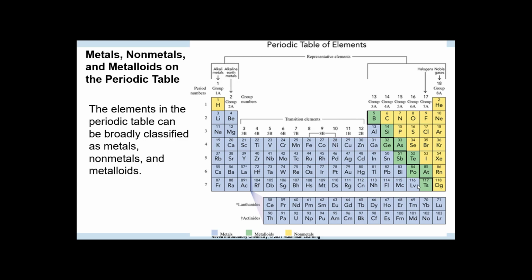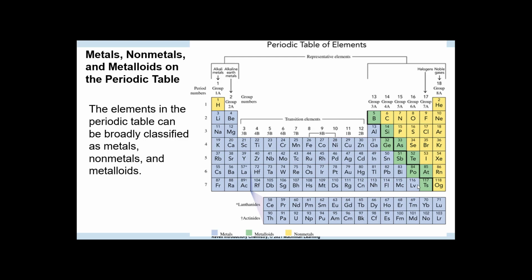All right, so we're going to now look at metals, nonmetals, and metalloids on a periodic table. By the way, I just Googled. You can easily Google any of this stuff. If you are needing help with it, you can search periodic table, metals, nonmetals, and you can find images, and you will find anything and everything you need on here. This is from another book of mine at another college.